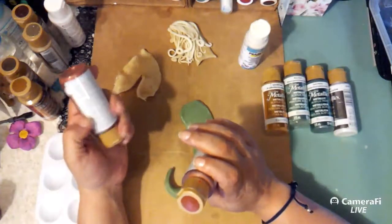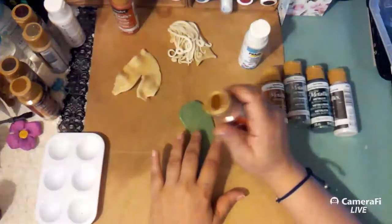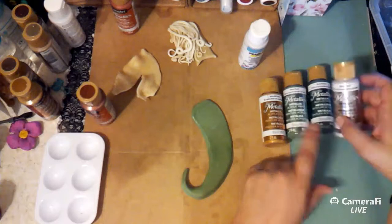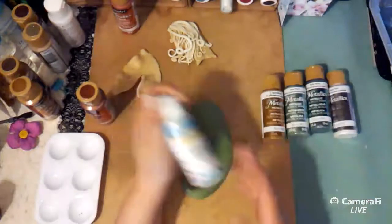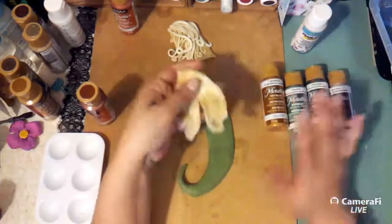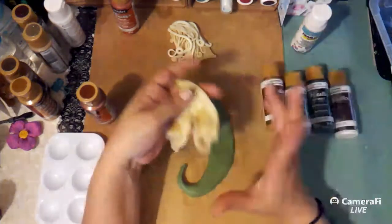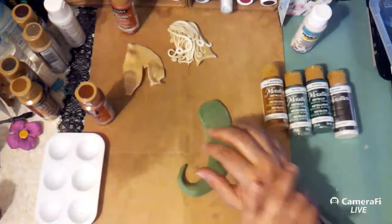Her tail should stay green, the sparkle finish you have. Yes, that's what I'm planning on doing. Leaving this tail part with these colors here, the splendid gold, the moss pearl, and the dark patina. And I also have a little bit of the white pearl. And then I'm going to add some pearlizing in just areas just to see how it looks, because I could always touch it back up with some of the metallics if I don't like it. And then for the tail, I'm thinking pinkish with some gold. And I don't know, for some reason I'm thinking salmon. So maybe some pinkish, kind of goldish, kind of, I don't know.